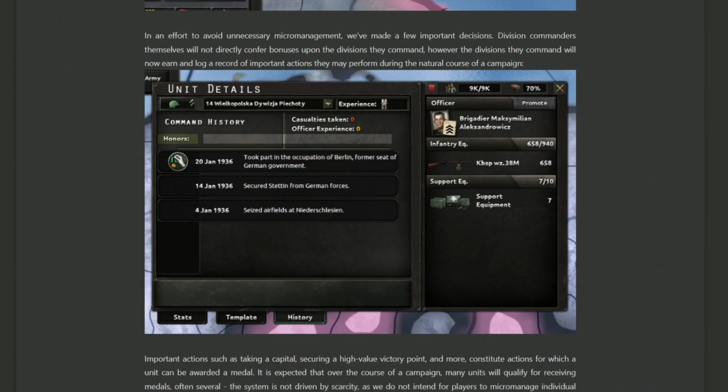Now this is by far the coolest part, in my opinion. So, as I said earlier, and as you saw, these field officers do not have stats, not in the traditional sense of attack and defense, they just exist. However, they do gain experience, they have history, and they have events that they can participate in that gain them experience and honour. As such, the unit's individual details, which is now a menu that you can pop up for each individual unit, lets you look at the history of the unit and find out things this unit has done historically.